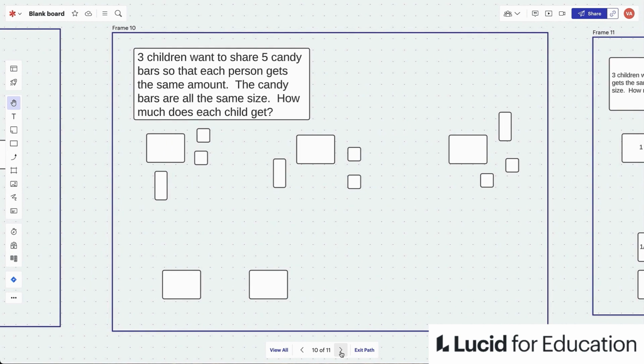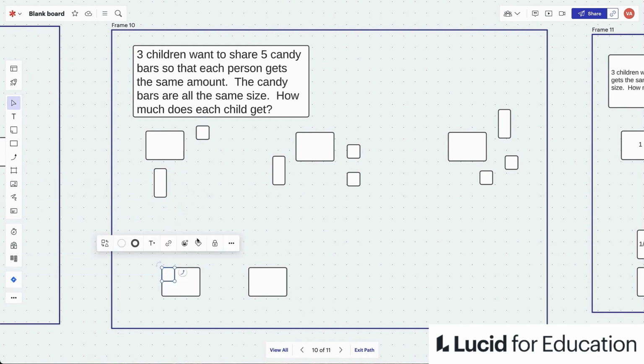This student really struggled with the problem. I wasn't sure what to make of this visual representation at first. You have to talk to students and try to understand what's going on. And when we started talking about it, I said, okay, what are these small rectangles, small squares right here? And the student said, well, I knew I was going to have to cut the bar up. And I said, okay. And at that early point, the student was confused about how much it would have to be cut up. And if you notice, the student went to all the trouble to create these pieces.